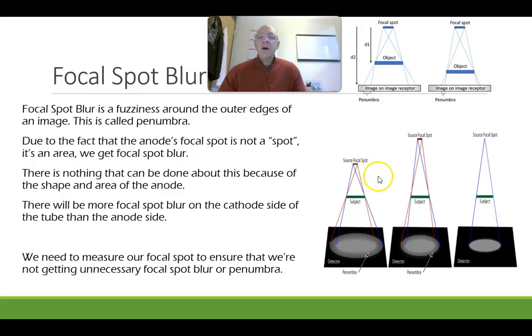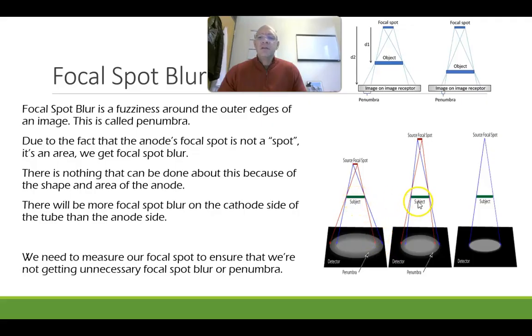So on this bottom picture, you can see we've got the focal spot a little closer to the plate. The subject or the object that we're X-raying is all the same distance, but this is closer. And don't forget, when we bring our X-ray tube in closer, the angle that the light has to use in order to reach the entire plate is a lot wider. It's a lot steeper, or a lot more dramatic, I should say. And so here we've got a closer SID. So the lower the SID, we've got a lot more penumbra.